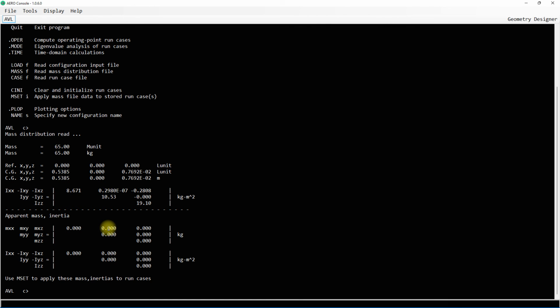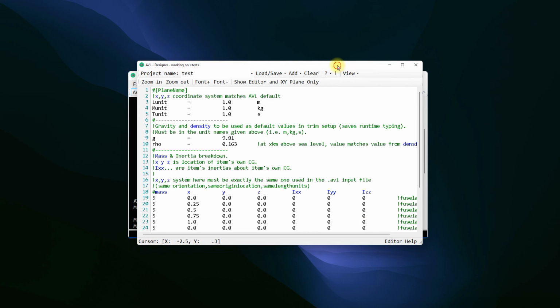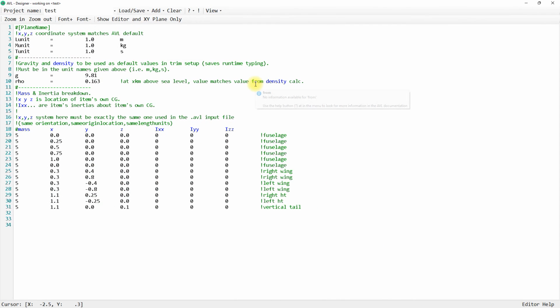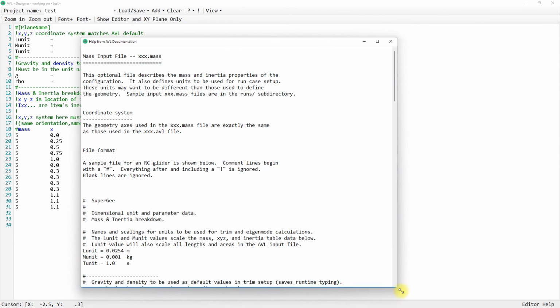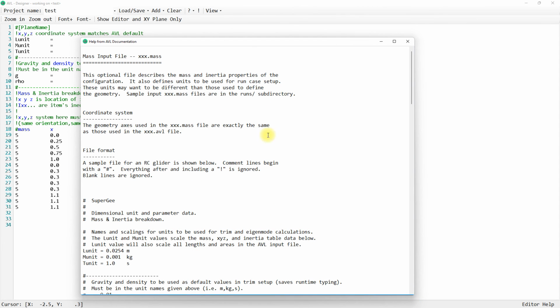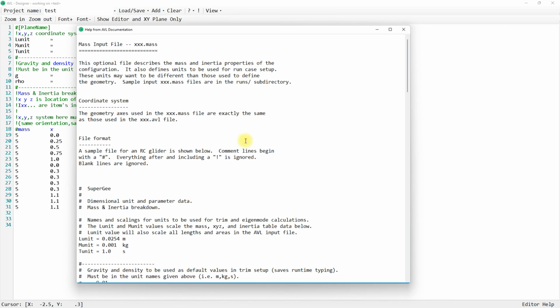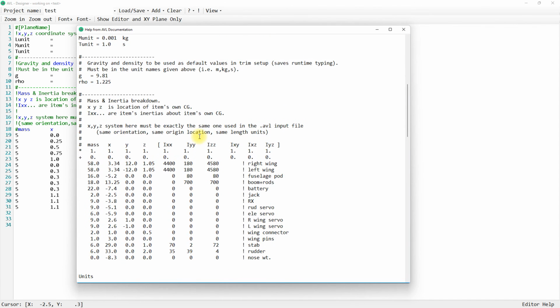And one last thing to discuss before we go is, if we go back to the geometry design window, here in the help file, you can go on mass file help, and you can view additional information on how you can design or define other options in the mass input file.